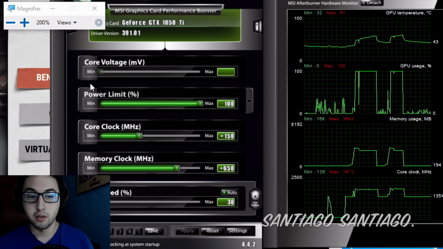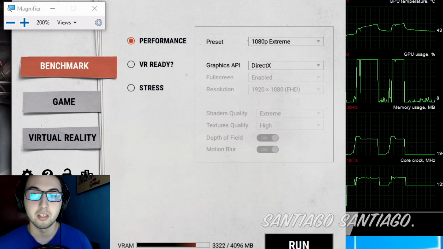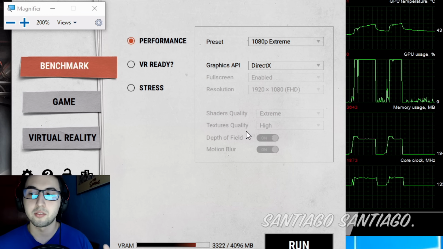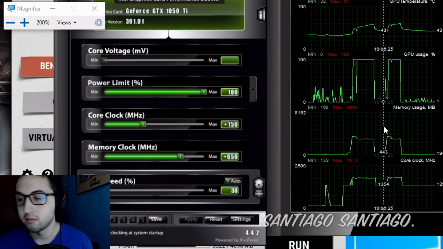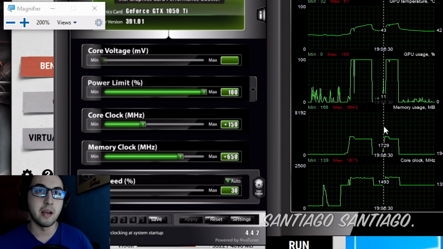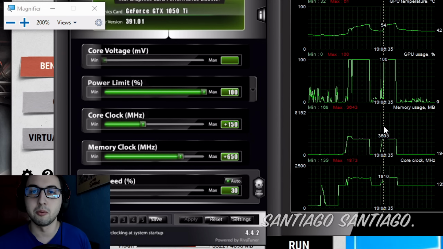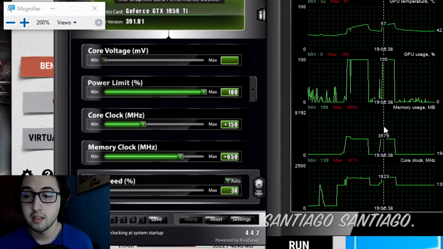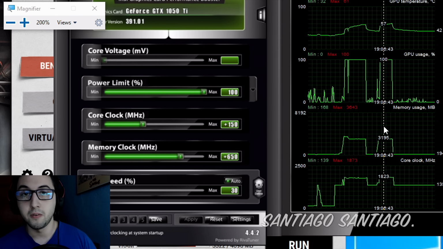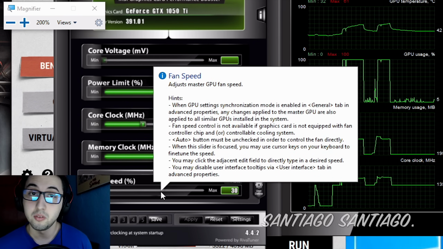Just to sum up, what you have to do, you go higher and higher, you run the full benchmark to see if you have a problem or not, if it crashes, if you get any graphical problems. And once you get to your maximum overclock, which is different on all GPUs, if you have the same 1050 Ti as I do, you might have different numbers. So don't try my numbers directly, that makes no sense. You won't be able to know what is unstable and what's stable. So I recommend going by intervals of 50, and if that's too much, do 25. You'll see what you do. But the procedure is very, very simple, as you can see.